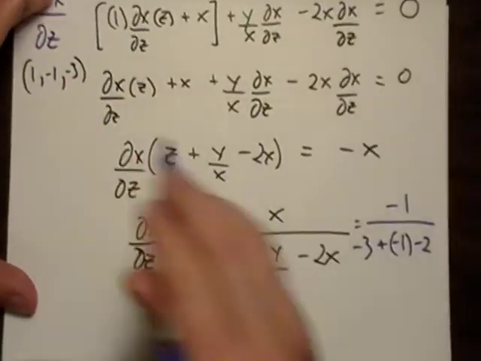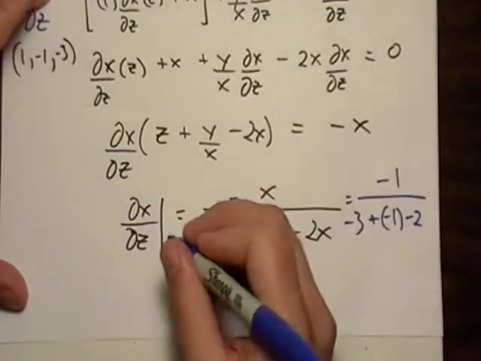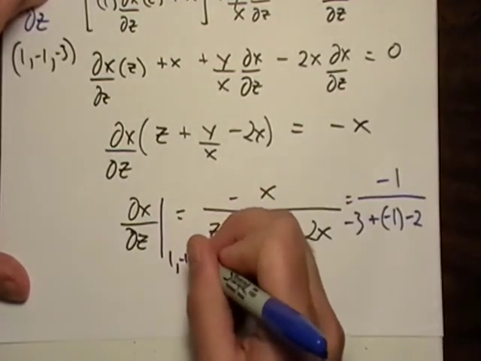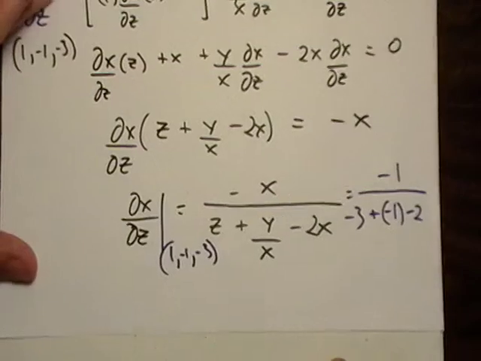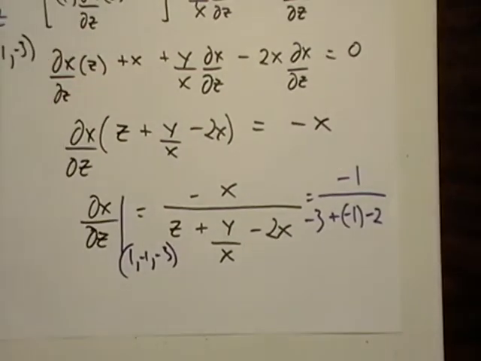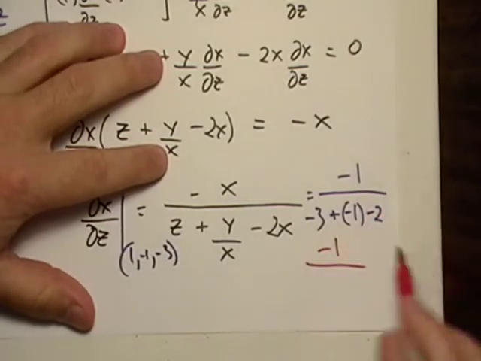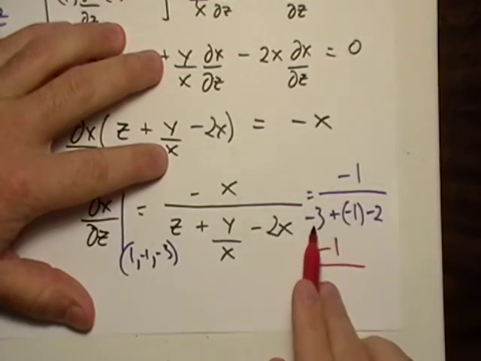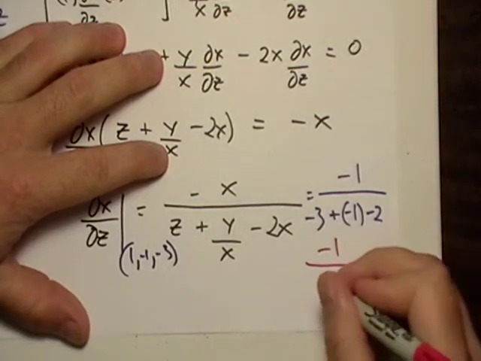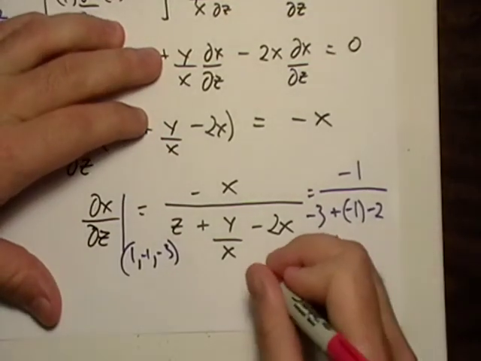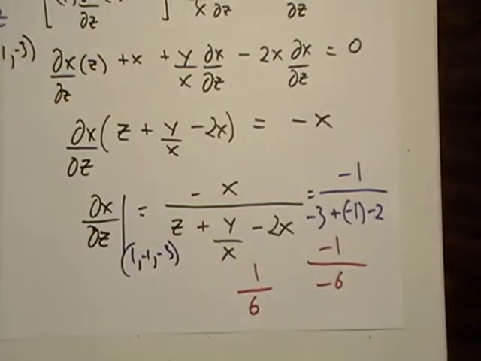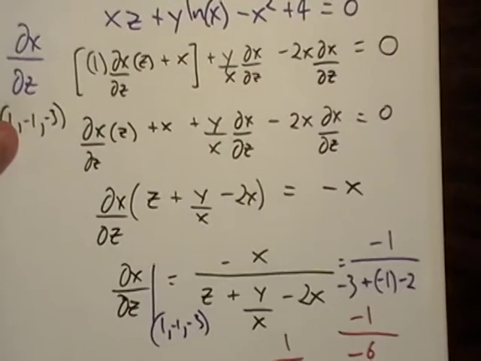So, all right, what do we got here? We got negative 4 minus 2, so we got negative 6. So I guess it's 1/6. You might want to check my arithmetic though. So basically, yeah, that's what we did.